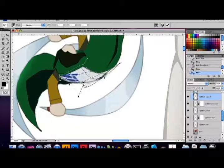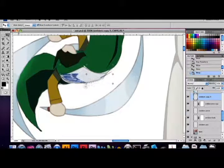Alright guys, this pretty much concludes our Illustrator portion and how to transfer them to your Photoshop work.